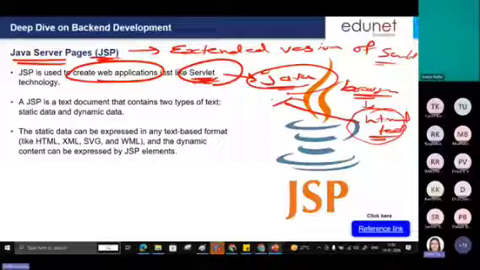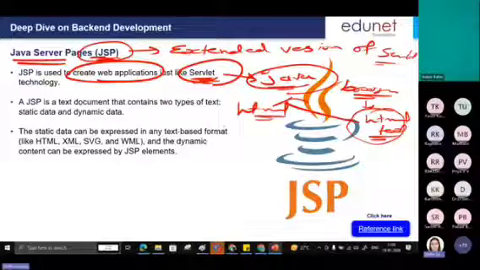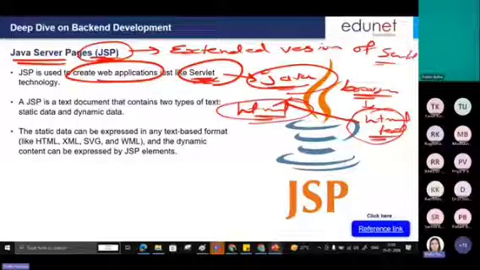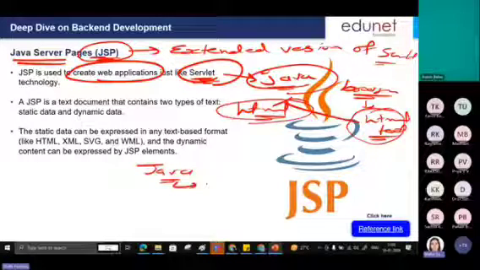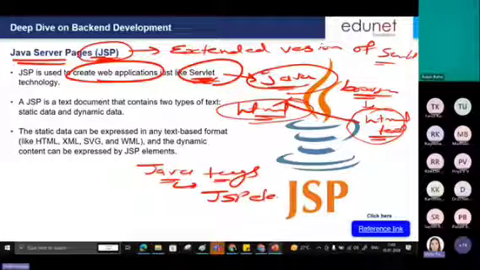And to make it simpler, a new extended version was created, which is called JSP. JSP is completely based on HTML format. That means the file extension will be different, but the structure of the file will be the same as your HTML. Whatever Java code you want to write for the business logic, that means if you want to perform some calculation or some instructions, you can write that Java code in the form of text. And those texts are called JSP elements.